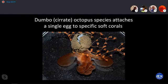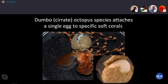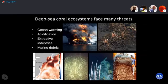And what's amazing is not just that animals live specifically on certain kinds of corals, which is already unbelievable, but they've incorporated their life cycle into it. They need those corals to be there so that they can rear their young, can grow their eggs. And again, fish do it, sharks do it, octopus do it, even worms do it. That's just a microscope picture of the egg itself. You can see it wrapped in a protective coating.